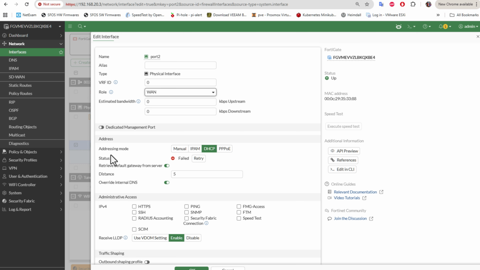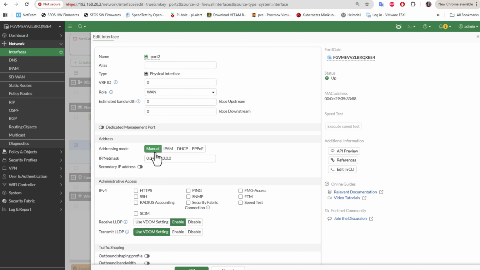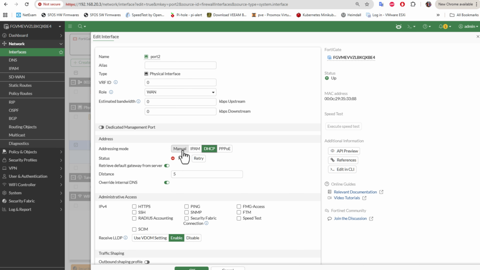For the addressing mode, you have to set it according to the mode you are using with your internet service provider. For example, your ISP can give you an IP address manually, so you just choose manual and enter your public IP address and also the subnet mask, or you can get it using DHCP.